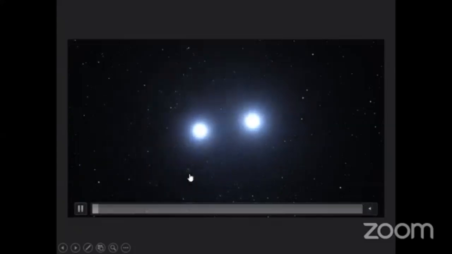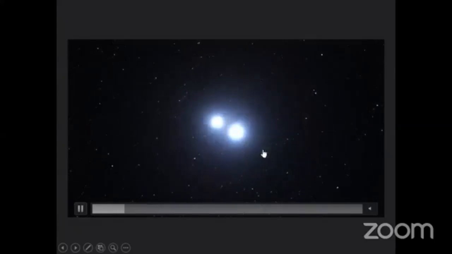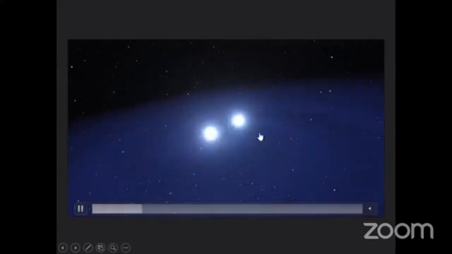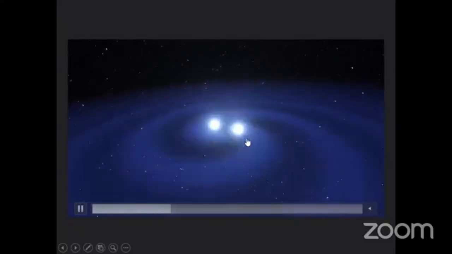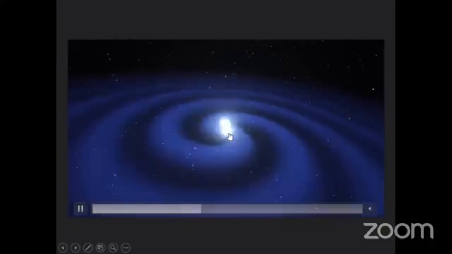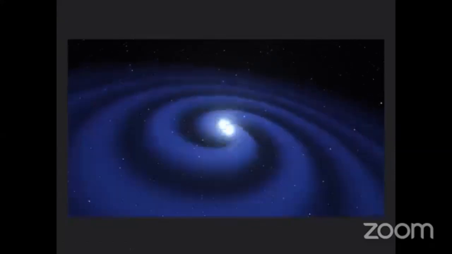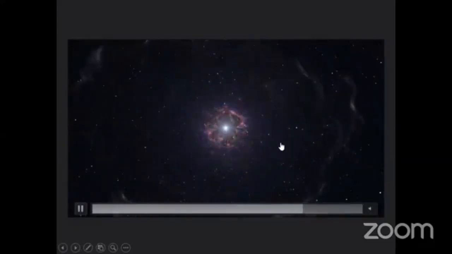Einstein's theory was proven using these orbiting pulsars. As these pulsars are orbiting each other, they are coming closer, and as they come closer, they are emitting gravitational waves. When they come even closer, they emit more gravitational waves, until they collide and become one. So these pulsars were first used to prove Einstein's general theory of relativity.